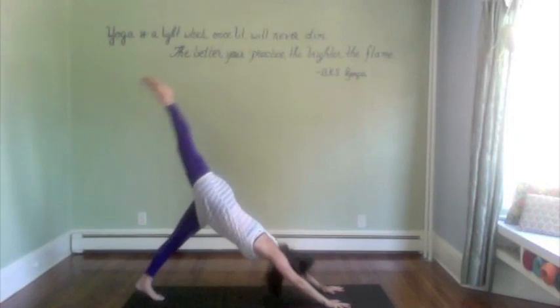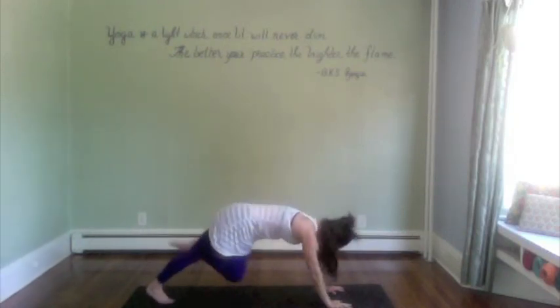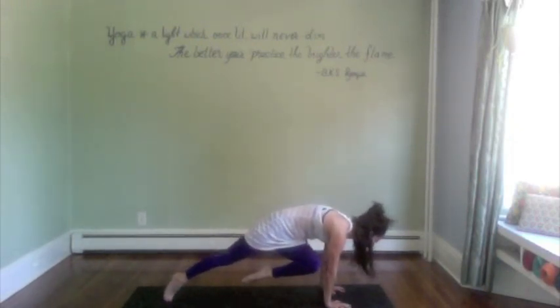We step right into 3-legged dog. Now inhale, left leg high. Go ahead and stack the hip, bend the knee, gaze over to your left. And exhale, roll that knee up toward your right armpit. On the inhalation, lift back up, stack the hip, and exhale, roll the knee in nice and tight, squeeze.